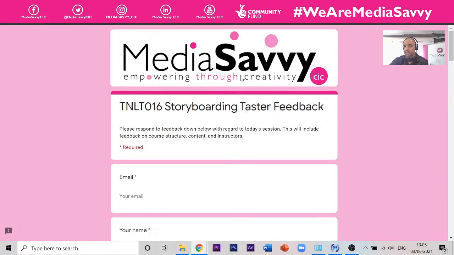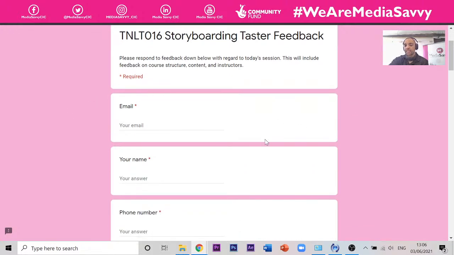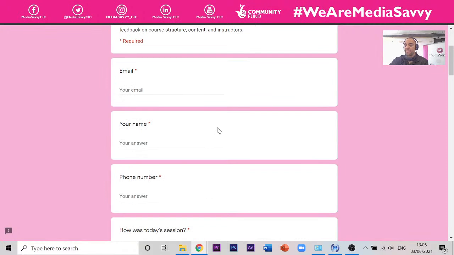Just out of interest, this form is created from an application within Google Drive, which we will be covering in the 4th session. This is Google Forms, a really quick and easy way of creating a form like this, where you can have your company branding at the top, or if it's a community group or something like that, and fields that you can input very easily.